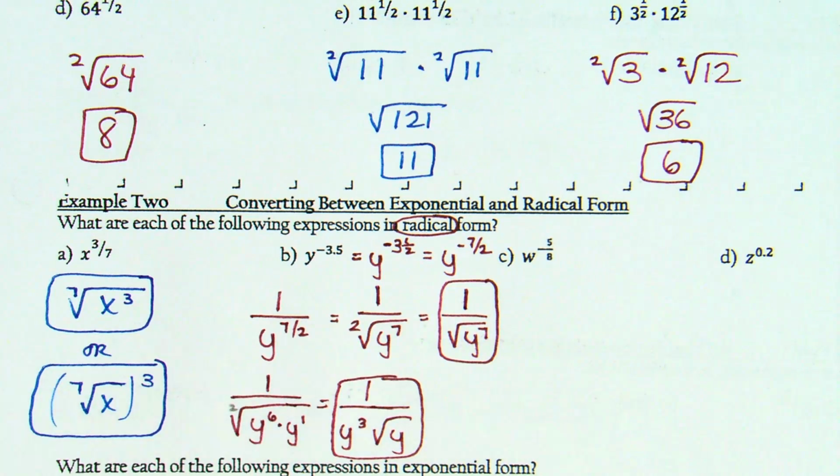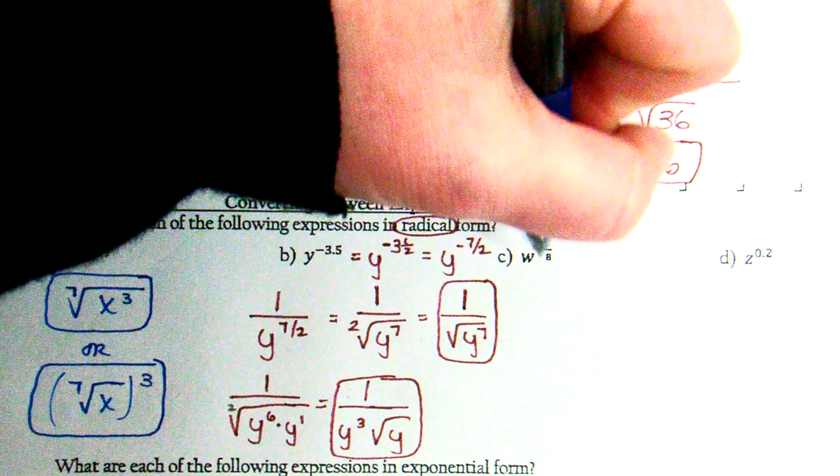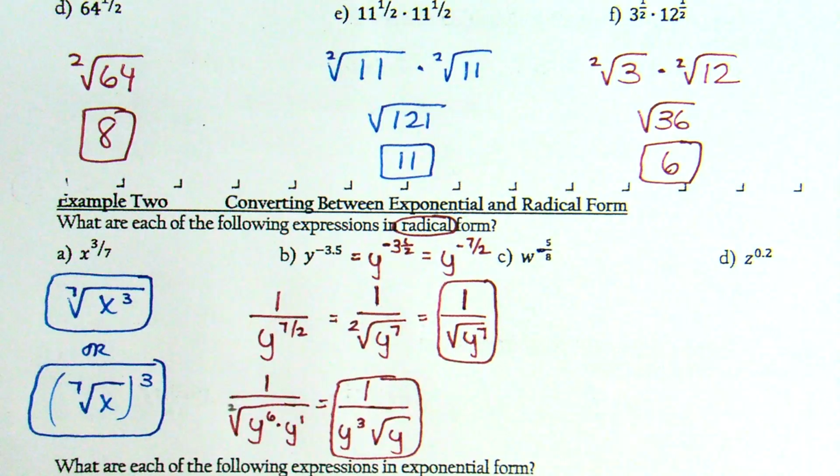Before we start on C, I don't know if you guys can tell or not, that is w to the negative 5/8. The negative and the fraction bar kind of went together, but can you tell it's an extra long fraction bar at least? Maybe. I don't know. It is a negative 5/8. Go with it.